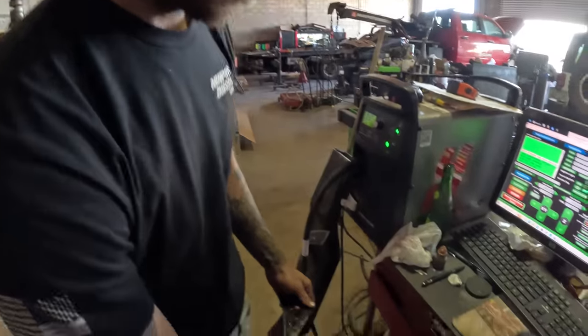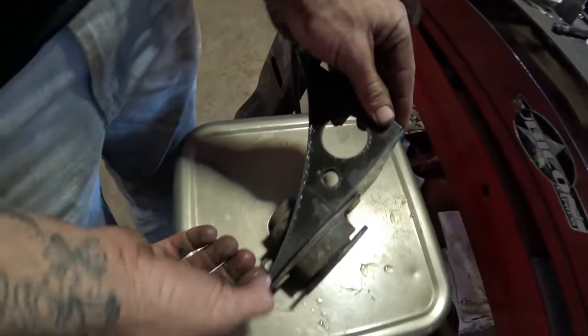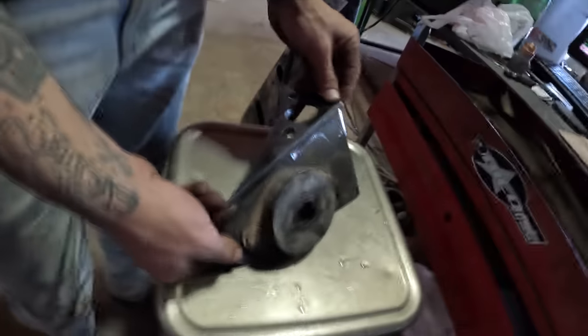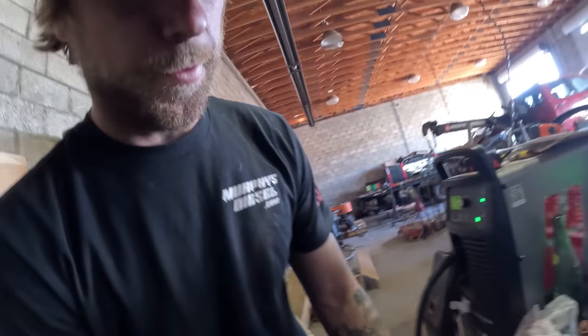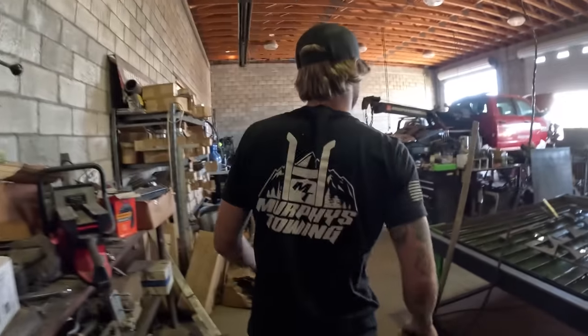What do we got going on now? Just a whole bunch of custom stuff. I just freehanded that. Just gonna look like that. That's the body mount, by the way. So, you know, looks a lot badasser. More gooder. It looks more gooder than the old one.